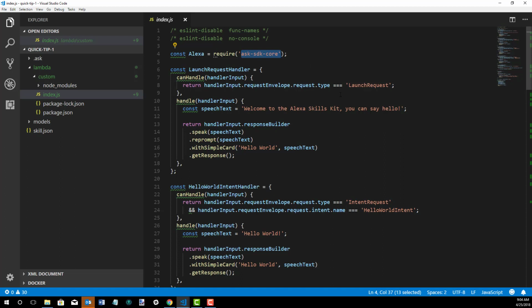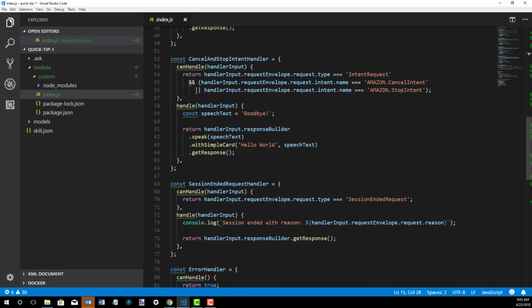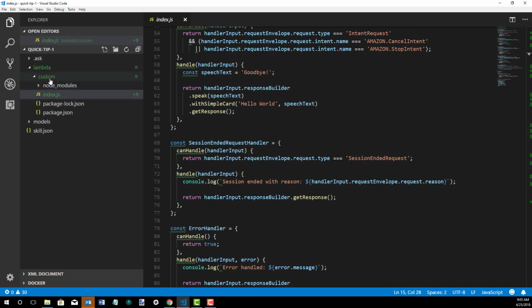Now there have been some changes in this template, specifically with this new SDK, which handles handlers a little bit differently. So instead of a single function for each handler, there are actually multiple functions. One is the canHandle and the other is the handle. In the starter template, all of these handlers are inside the index.js file. And that's just fine for a starter template, but what we probably want to do is start structuring our project so that we can start splitting out some code.